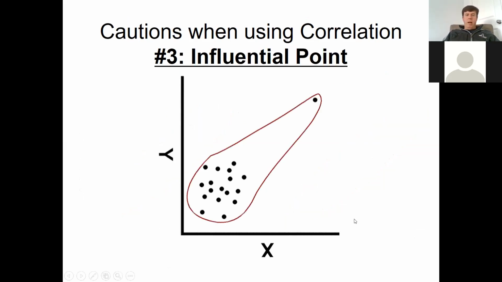This really strange looking graph here is the weirdest and best example of an influential point. If you removed the top influential point, that's clearly an outlier, this data here looks like it's almost random. At best, I would say it's positive weak, probably around an R value of 0.10 or so, because there's just a little bit of a trend that's visible here. If you actually put this entire thing into a spreadsheet and did equal to corral, you would get an R value of probably 0.35 to 0.4. That one influential point way out there tricks the R value, so to speak, into making it look stronger than it is.